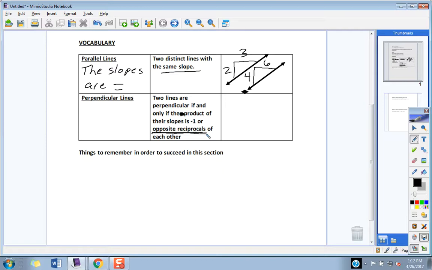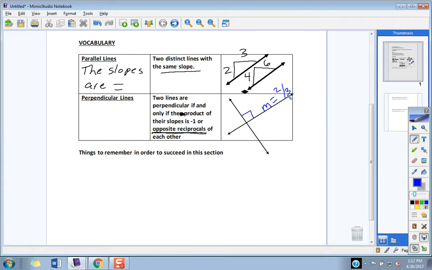Okay. As an example, if these were my intersecting lines right here, and they intersect in such a way that they form a 90-degree angle, quick question here. I'm going to tell you the slope of this line right here, m, is 2/3, so rise 2 and run 3. If those two lines are perpendicular, what's the slope of the other line going to be?